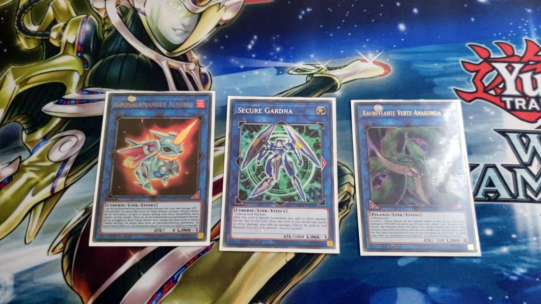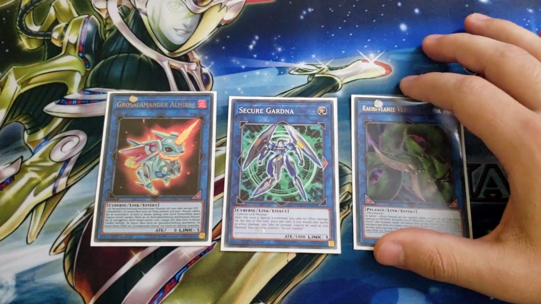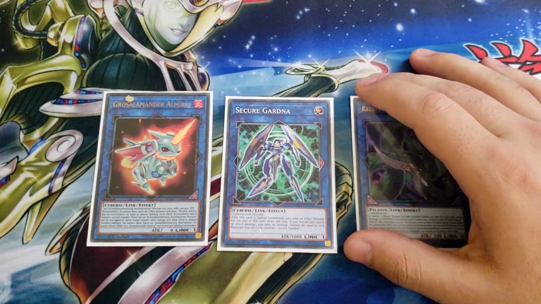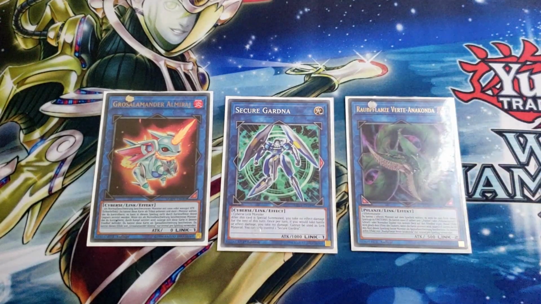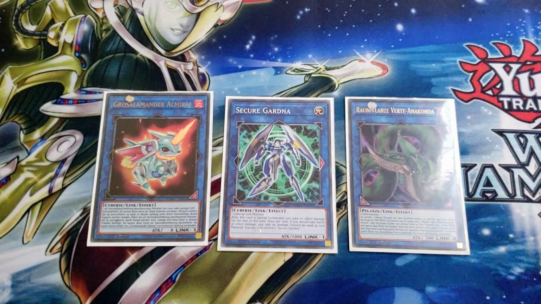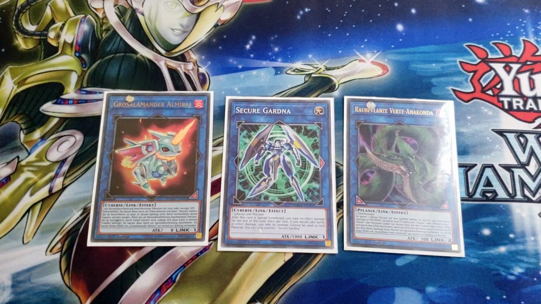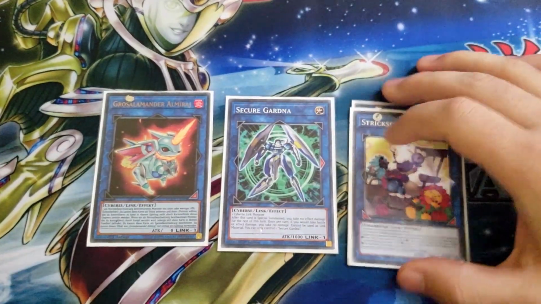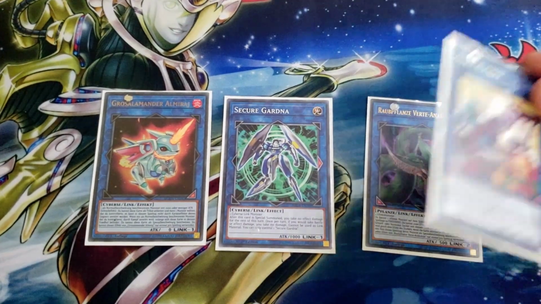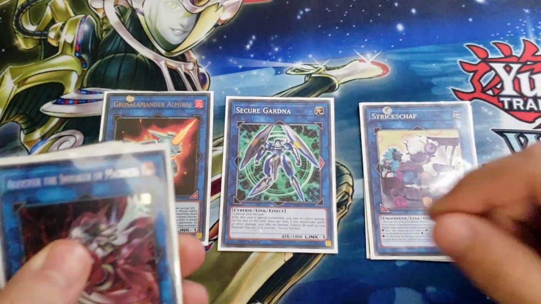The one Verte Anaconda, this card is busted. Like, I OTK so many people with this. Just do your Shaddoll plays, and then activate this Super Poly, or this first to make your opponent's monster dark, then Super Poly your opponent's monster, and this, and just slam a 3000 body on board. Super nice. The Cross Sheep, this card is busted. It pretty much makes the combo possible with this card.